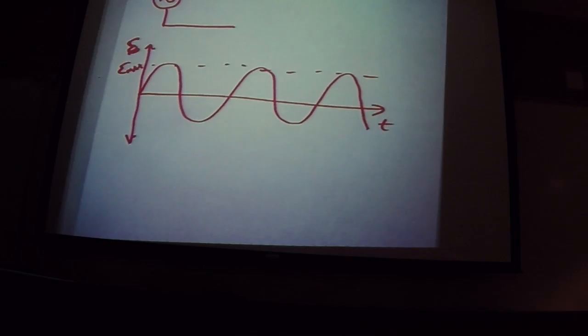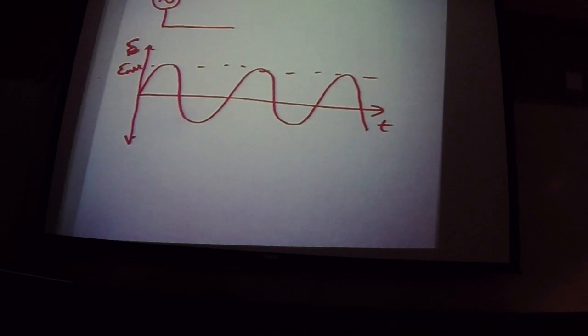If I look at this, I'm like, what? It only touches Emax once and negative Emax once every cycle. That's it. If I want to typify the voltage coming out of that thing, I definitely would not be picking Emax. Because only at one instant in each cycle is it Emax, and at another instant it's negative Emax.